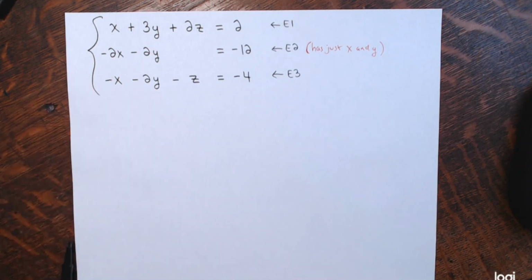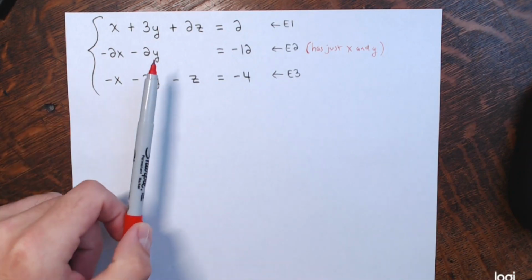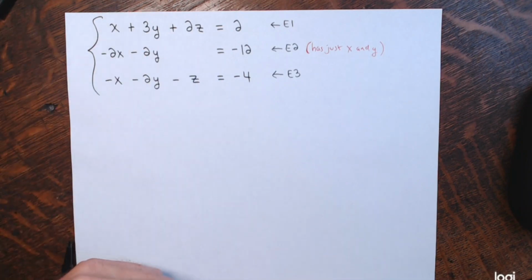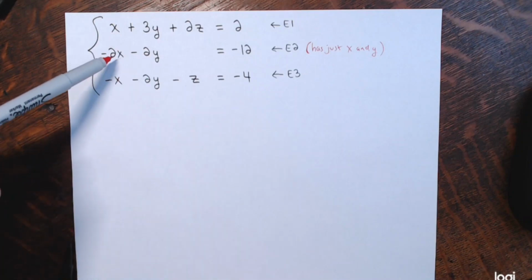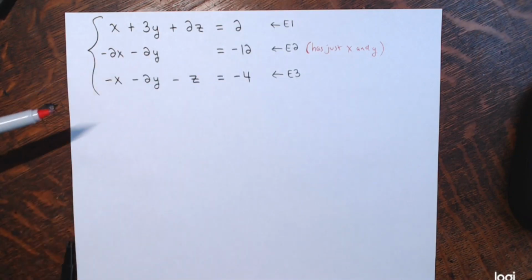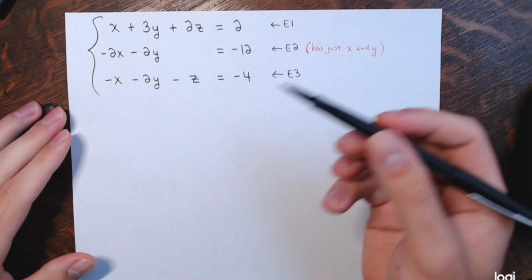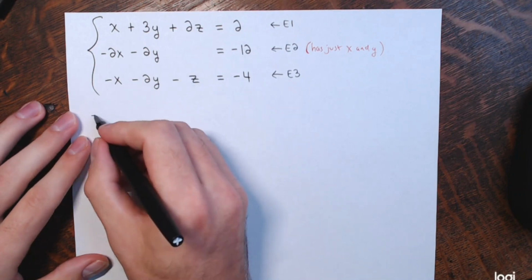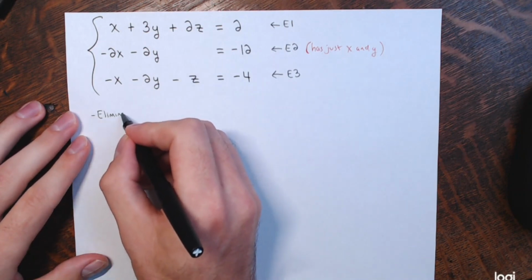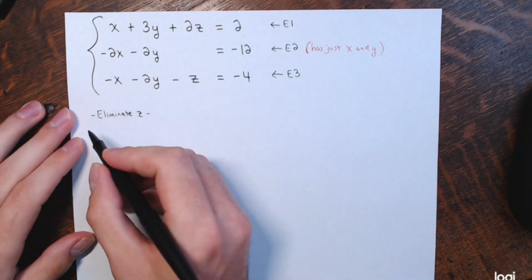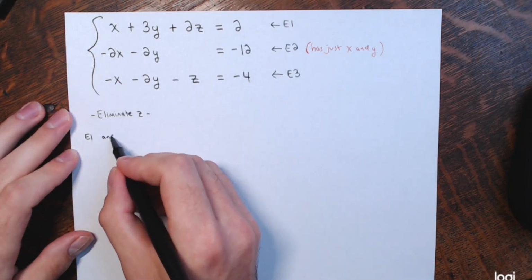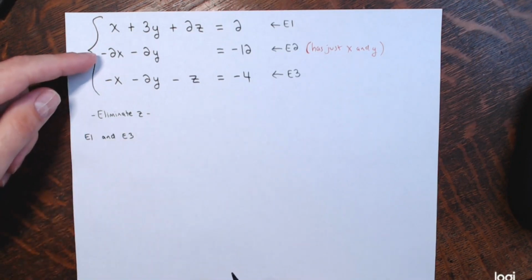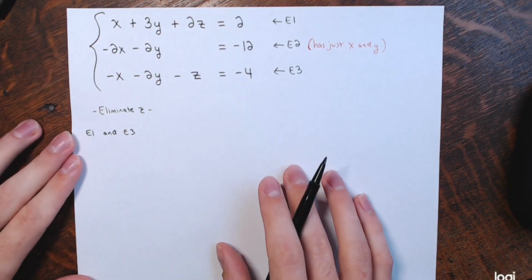And if you recall from the last example, I want to get a system with three equations and three variables down to a system of two equations and two variables. Well, I've already got one equation with two variables, x and y, so all I need to do now to get a second equation with x and y is eliminate z using the first and third equation. Right, so I'm going to eliminate z from equations 1 and 3, E1 and E3, and that's it. I'm not going to have to do that twice like I did in the last example because there's already an equation with two variables. I hope that makes sense.